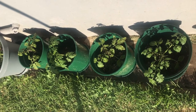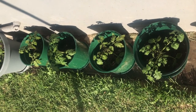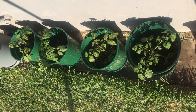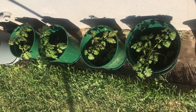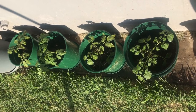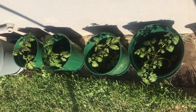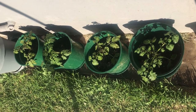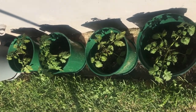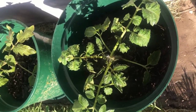The sun is out now, so the lighting is not so good, but what I've done is water my foliage. So I water underneath directly on the soil to avoid water going on the leaves, to avoid fungi. But now I felt like I have to rinse off all that solution from my leaves and allow them to recover, hopefully. Then I'll use the solution again in the next 7 or 14 days, which is the frequency that is supposed to be used. So this is how they look now since I watered them.